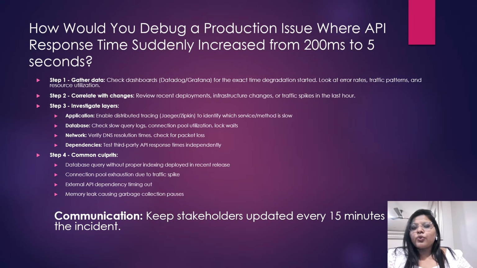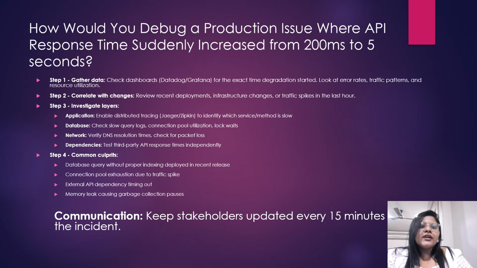The next thing is to correlate it with the changes. So any recent deployments, any new features which have gone in, anything new, maybe not deployed in the last week, but deployed earlier, it was tech live, but now it's business live. So are there any traffic spikes which have happened after that? These kind of questions we need to ask the team to ensure that it's promptly looked at from all the angles.